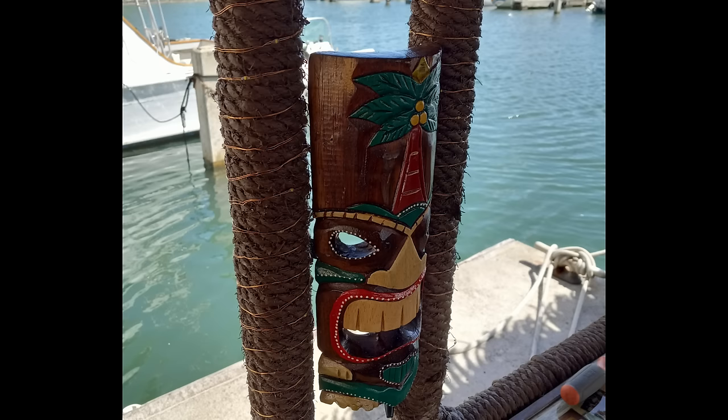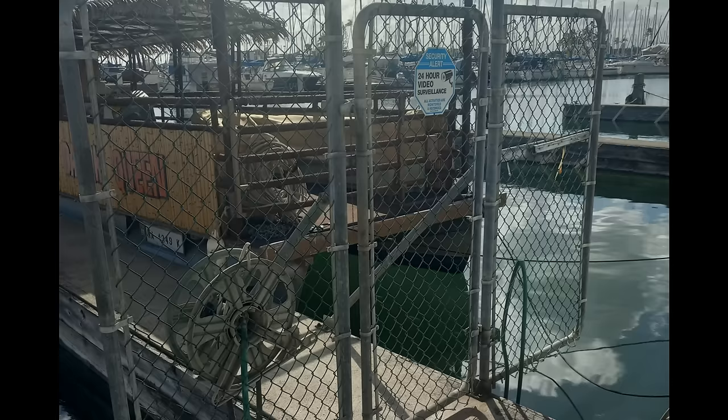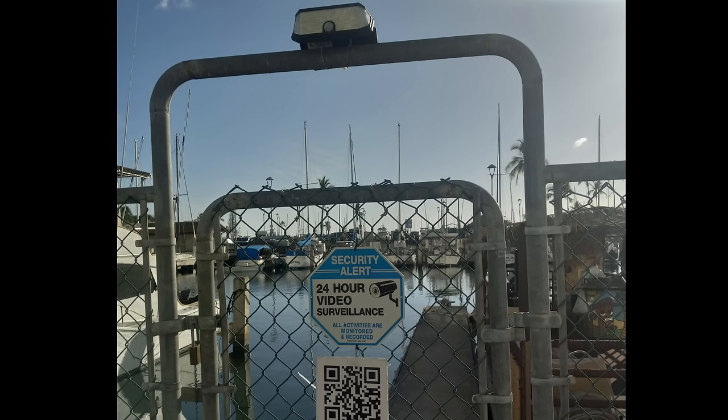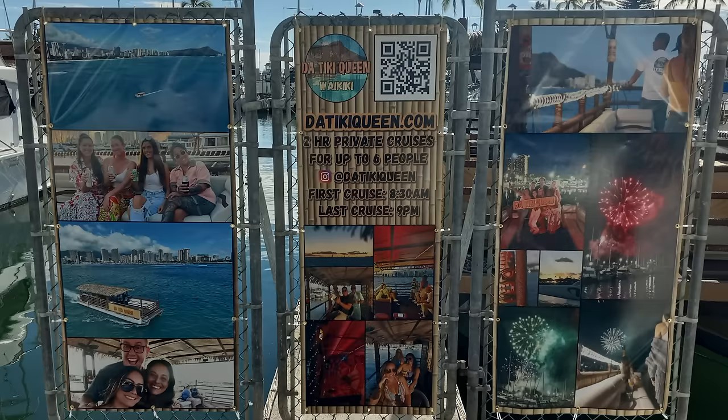We mounted the tiki heads using flexible strip metal that's screwed into the back of the tiki head and then into the pole. For the gate, there's a business just down from me that installs vinyl signs — they covered the gate. I also wanted a sensor light at the top. My friend Donald, who has an industrial printer, printed out the sensor light security sign and a QR code on thick vinyl. It's been good — we get some foot traffic and queries from it.